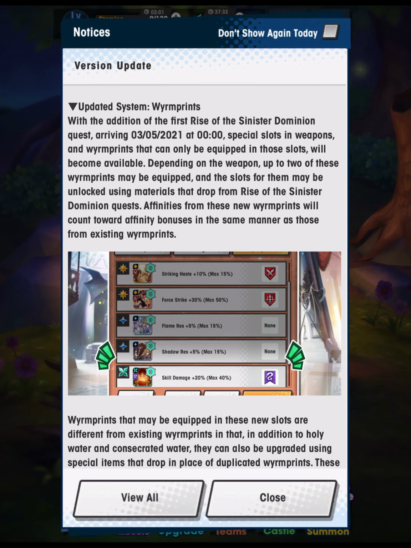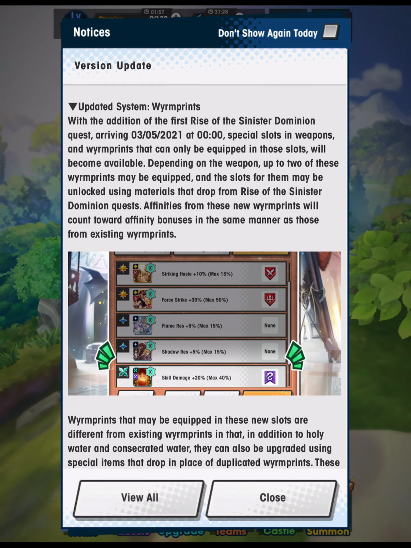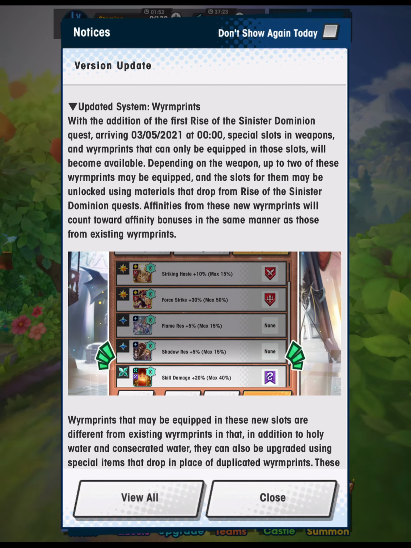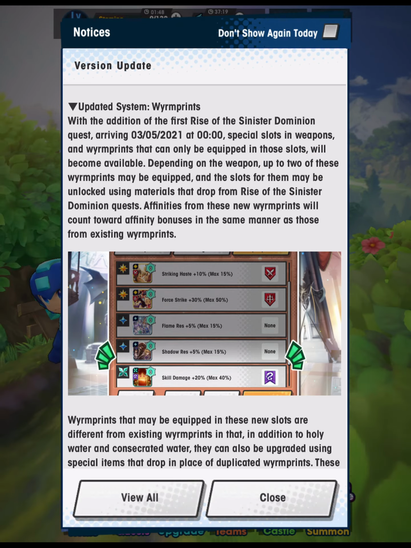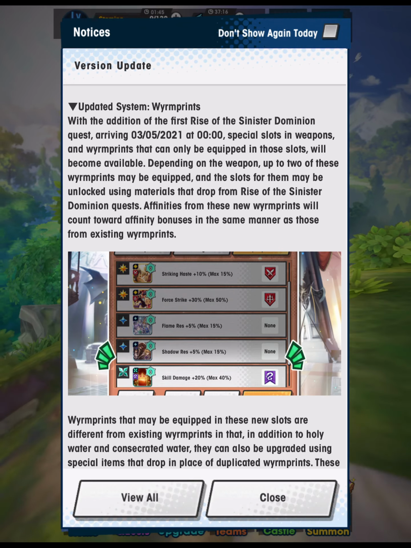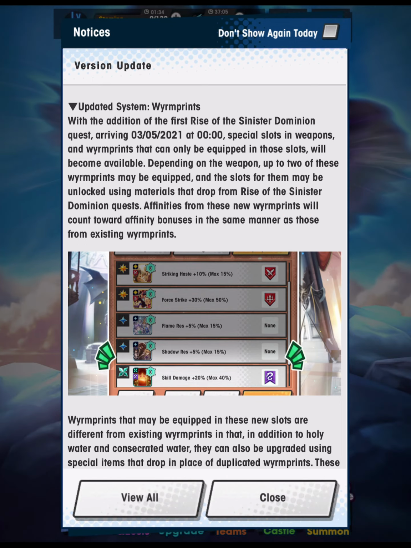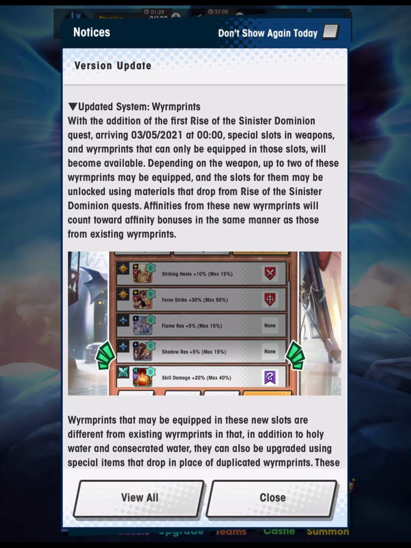Updated system wormprints. With the addition of the first Rise of the Sinister Dominion quest, special slots and weapons and wormprints that can only be equipped in these slots will become available. Depending on the weapon, up to 2 of these wormprints may be equipped, so that's a surprise to me because I thought the maximum number of wormprints would be 6, not 7. And the slots for them may be unlocked using materials that drop from Rise of the Sinister Dominion quest. Affinities from these new wormprints will count toward affinity bonuses in the same manner as those from existing wormprints. Okay, so it's a way to incorporate the affinity system.